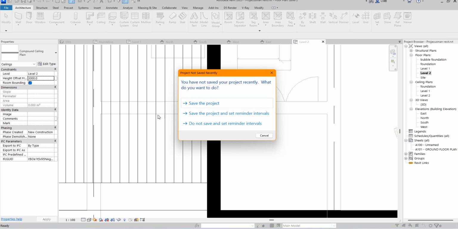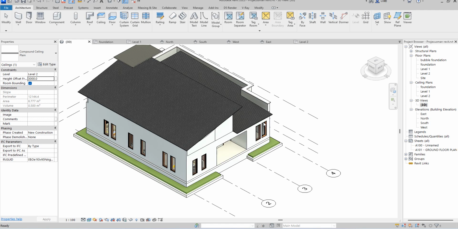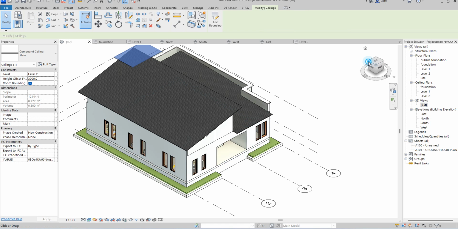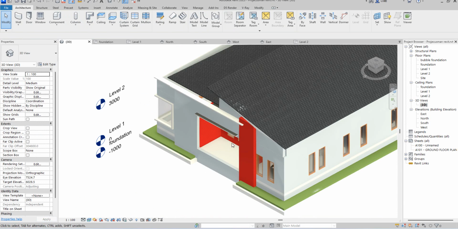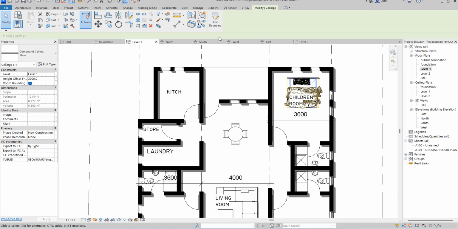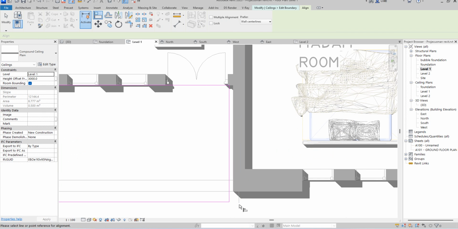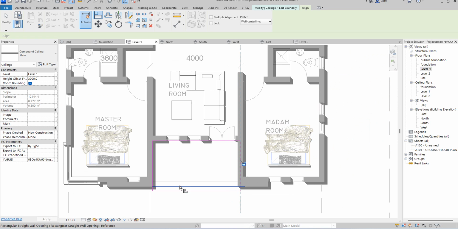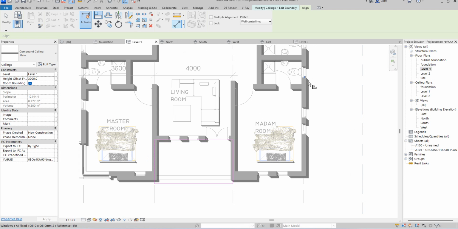When you click finish now, say save, and you go to your elevation and see. Come here, select this and say go to level 1. Good, this is how far it goes. So it comes out. Then you come to level 1, say edit, and align this to the very level that you want it to go to. I just want to start from the middle. As I've done that, you click finish now.